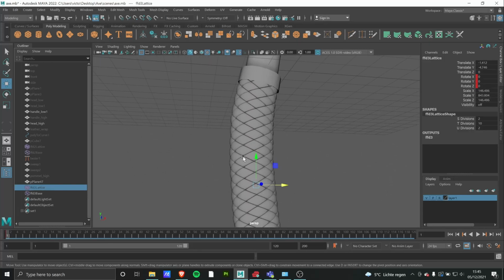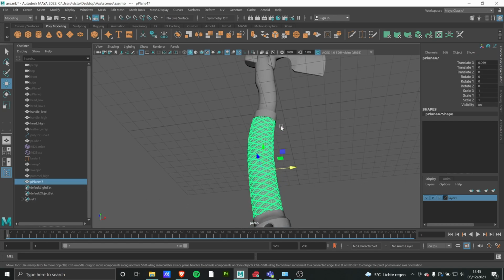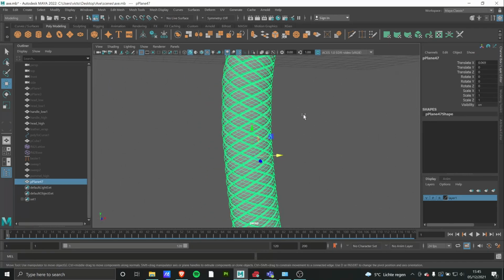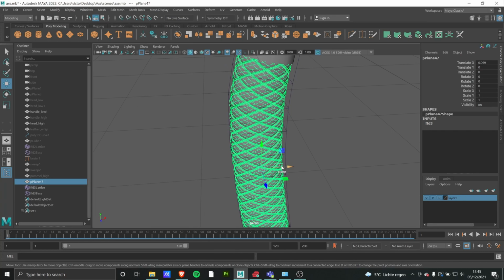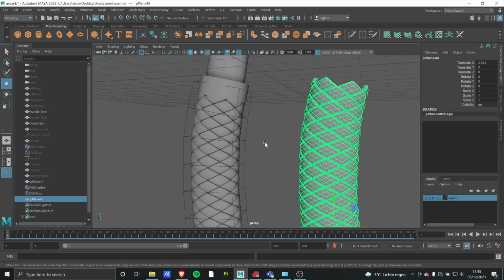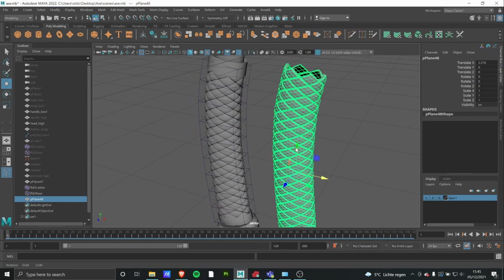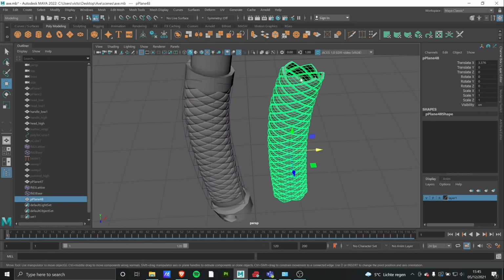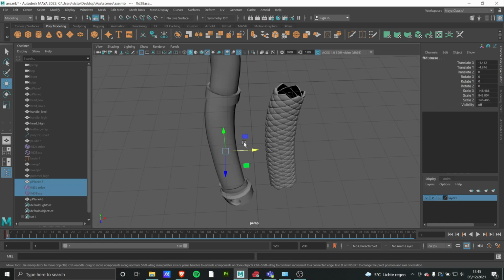Okay, so now if you just want to commit this result that we have, we can just press Alt-Shift-D again, and it'll get rid of the deformer, and this is now baked in, and we have our geometry back. I would strongly advise though to make a copy first. If you just duplicate this, it does the same thing. It commits it, gets rid of the history, and creates a duplication of your geometry without the need of the deformer, and then you can hide your original mesh and keep it there if you want to make any changes.